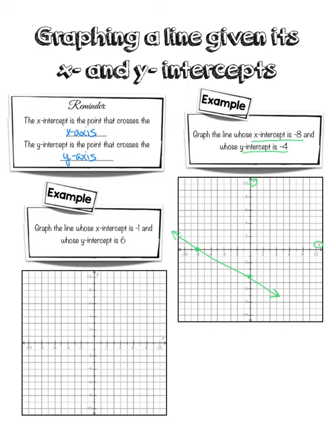Let's do another one. The x-intercept is negative 1, the y-intercept is 6. I've said this before, let the math take you. Plot the points, don't assume your line's going to go a certain direction. X-intercept is negative 1, right there. Y-intercept is 6, right there. Connect those dots better than I did. Okay? Not a big deal.